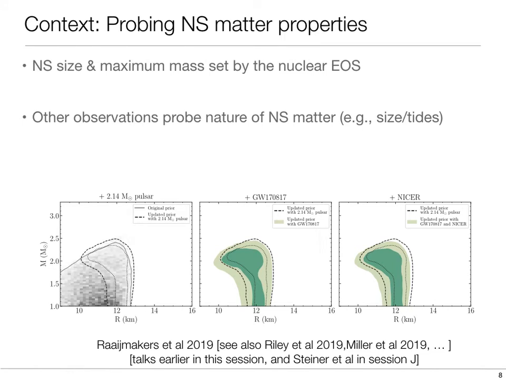Gravitational wave measurements of tides provide only one perspective on the equation of state. Other X-ray observations also constrain the neutron star size, most famously recently from NICER. But very strong constraints also come from known pulsars. The equation of state must be able to produce neutron stars with the observed masses. And as you can see in this figure from the NICER paper below, showing the sequence of adding in information, that information from the pulsar constraint is extremely strong. And 08-17 provides a lot of the remaining constraint.